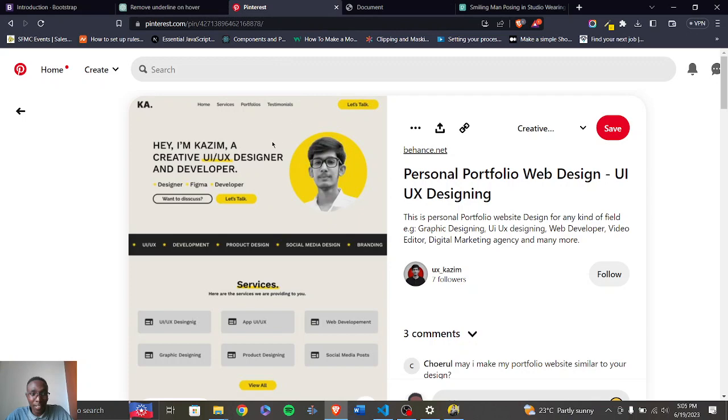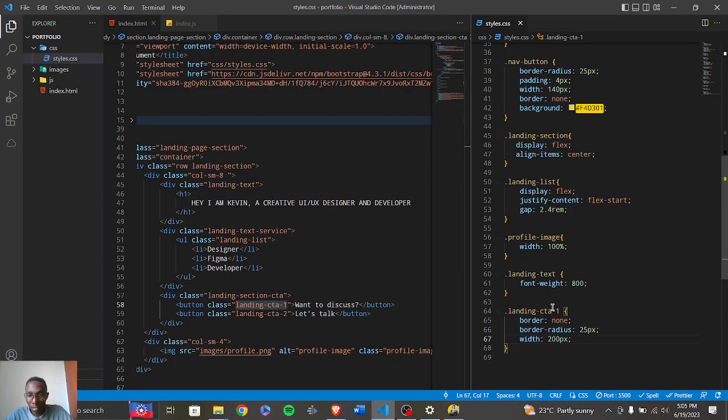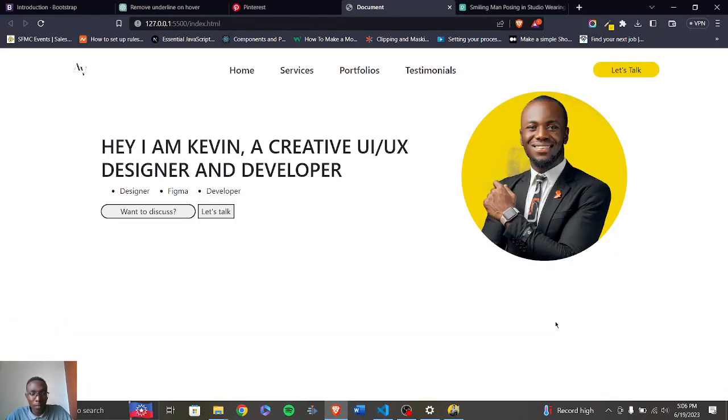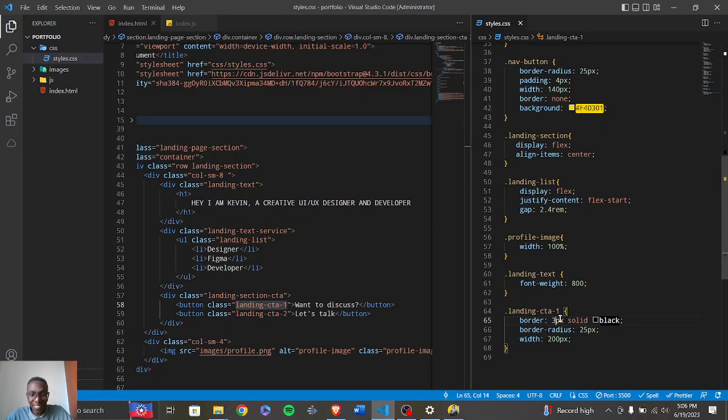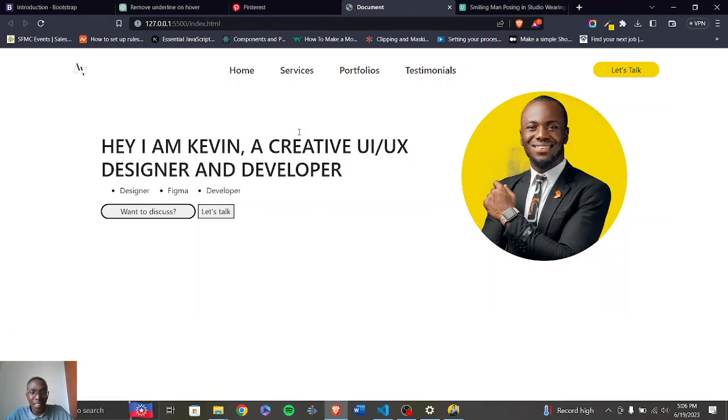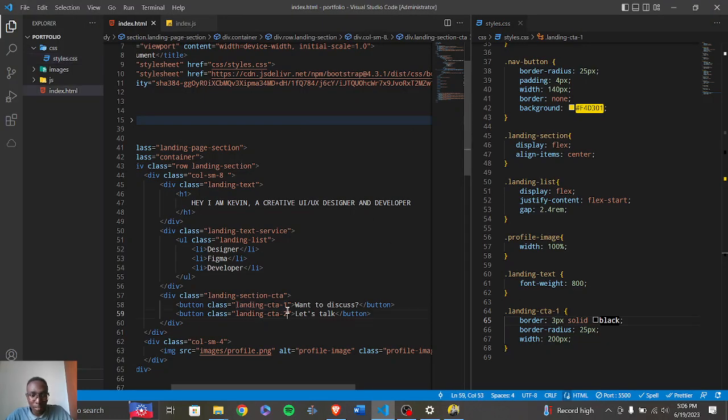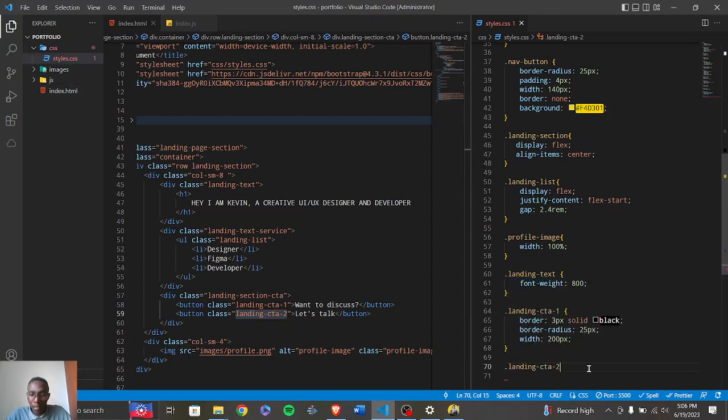There we are. Oh, it has a border actually. Border, let's do 1 pixel solid black. I think it's like 2 pixels. It's like 3 pixels. Okay, there we go. We have to work on this, so just copy that and then do edit, paste.